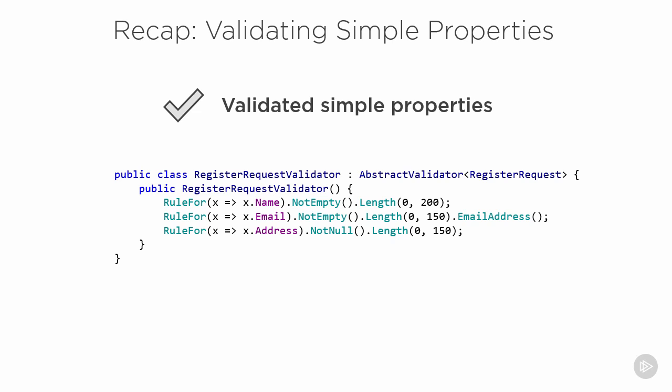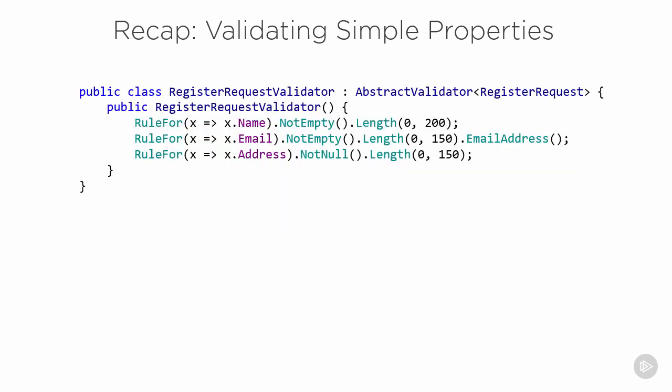In the previous demo, we used Fluent Validation to validate simple properties. In particular, we have validated the name, email, and address properties of the register request. In Fluent Validation, all validators are created in separate classes, like our RegisterRequestValidator, and all validations are defined in that class's constructor. Notice how we chain different validations together on the same property. This style of programming, where each method returns an object that we can use to make further method calls, is called the Fluent interface pattern, and it's great for code readability. That's where the name of the library, Fluent Validation, originates from.